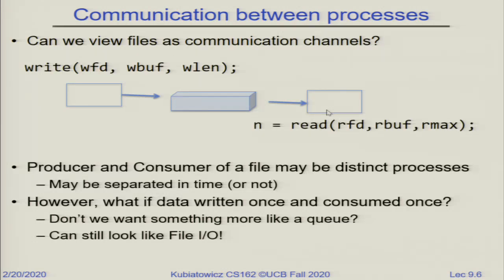Wouldn't it be nice if, when we're communicating between two processes, we had something that looks more like a queue in memory? This feeds back to my little red statement that just because it looks like a file doesn't mean it's a file. So for this kind of inter-process communication, we would like it to look like a file from a read and write standpoint, but not actually be a file.